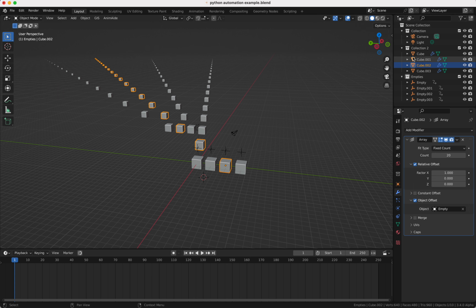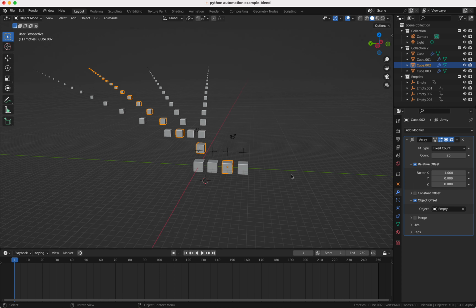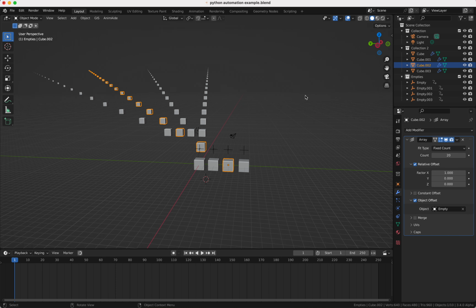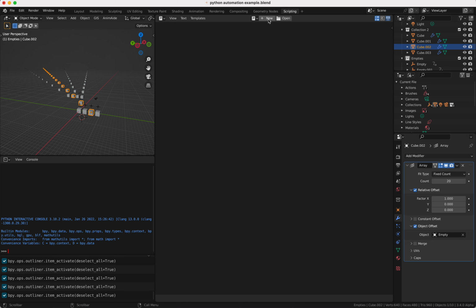And of course you have to think, you have hundreds of them, and then you would need 1 or 2 hours to change them all. But in Python it is quicker. How do I do this in Python? Okay, I start here with Scripting. I press New, so I get a new Python text editor, and now I can enter my Python commands here.